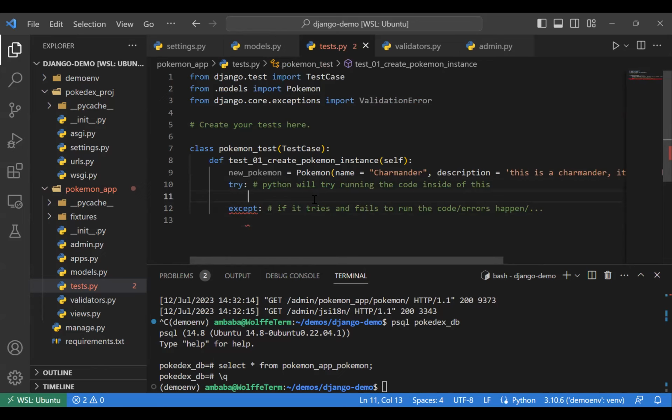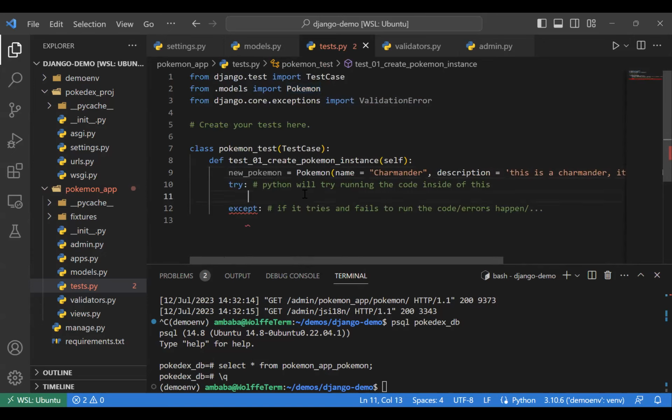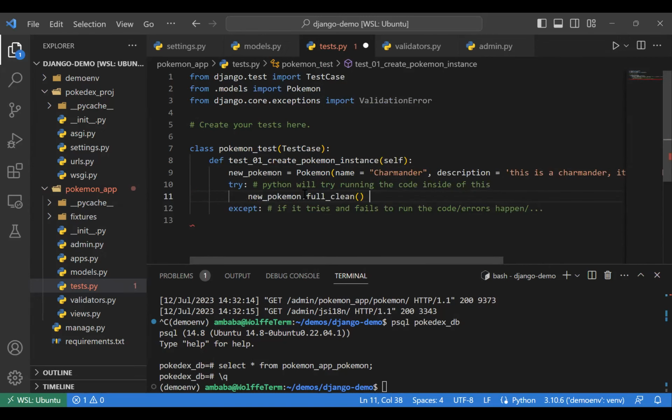So one thing to note is I've created a brand new Pokemon here. It's Charmander, it's got a description. By creating the Pokemon on its own, the validators aren't going to run. When we create a new instance of our model or of our class in Python, the only time a validator is going to run is if we run the full clean function on it.